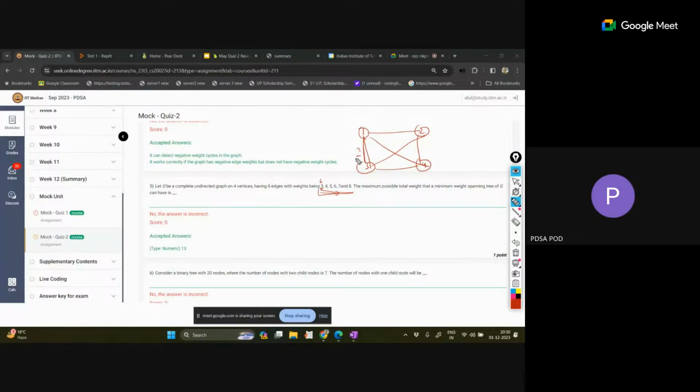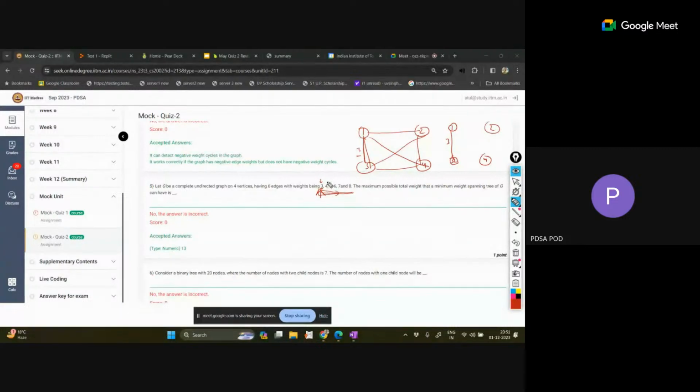So this will definitely be selected, because a single edge is not creating any cycle. In any graph, a single edge cannot create a cycle. So if I draw this as 1, 2, 3, and 4, and you mark a single edge between any of these nodes, that will not create any cycle. If I put it here with 3, it is not creating a cycle. That means this 3 will definitely be selected in the minimum spanning tree.